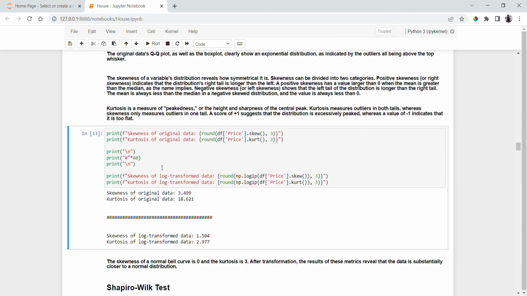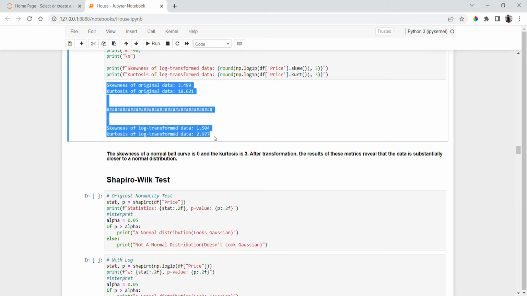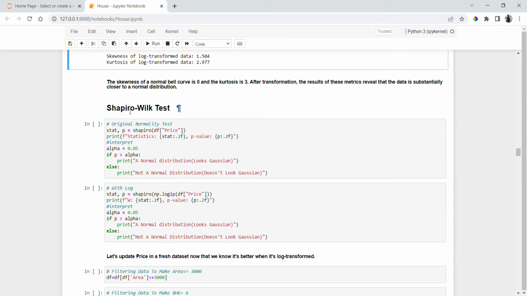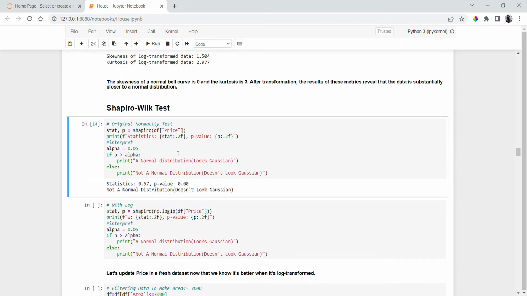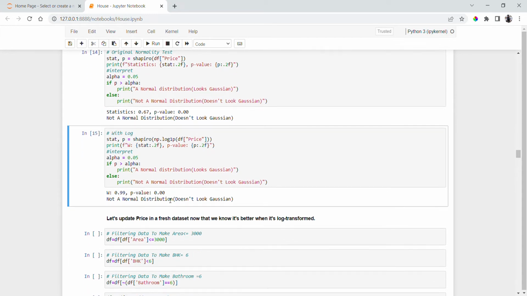And this is checking the skewness and kurtosis of data. As you can see, the kurtosis of our log transformed data is around 3, which means normal distribution. And this is the Shapiro-Wilk test, which also looks at the distribution of data.